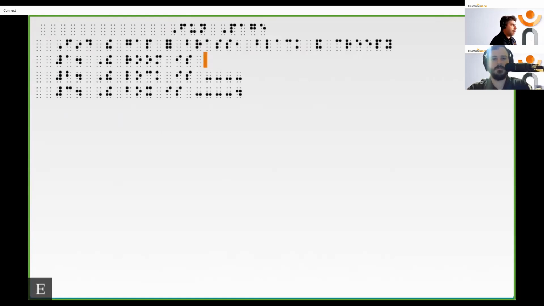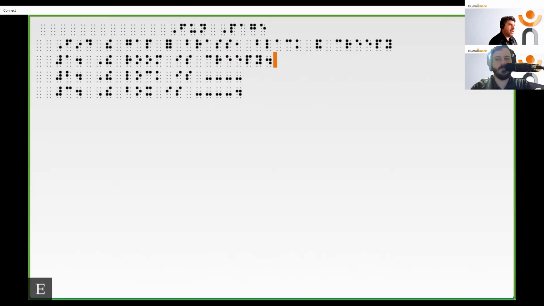At this point, I'm going to revert to edit mode by pressing space with the letter X. And you'll hear that say editing mode, I hope. I can't hear it on my speakers for some strange reason. Now I am able to type. So here I can type in the missing word. C-R-E-E-P-Y. Okay. And then put the dots 2, 5, 6. And so on. So then you can fill in the rest of those blanks.